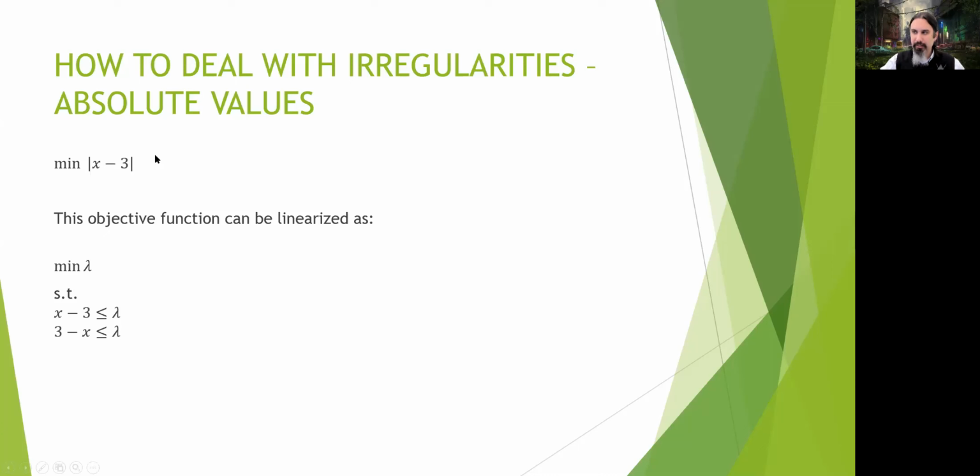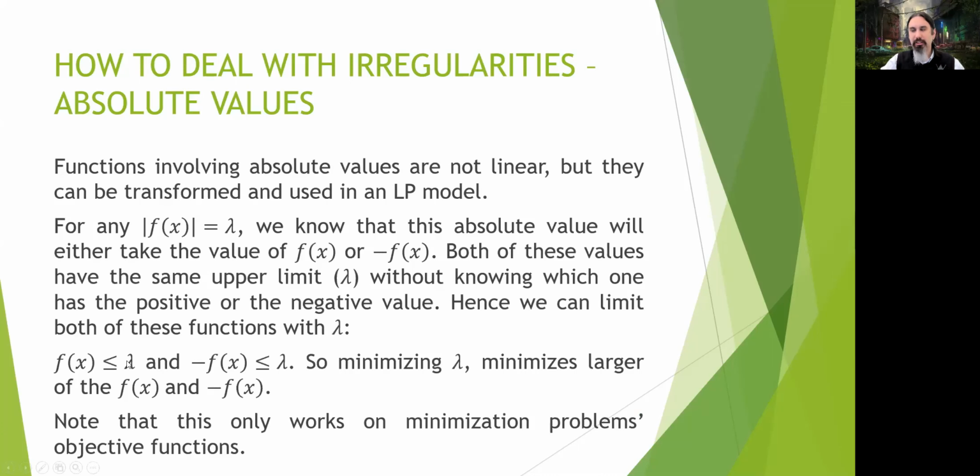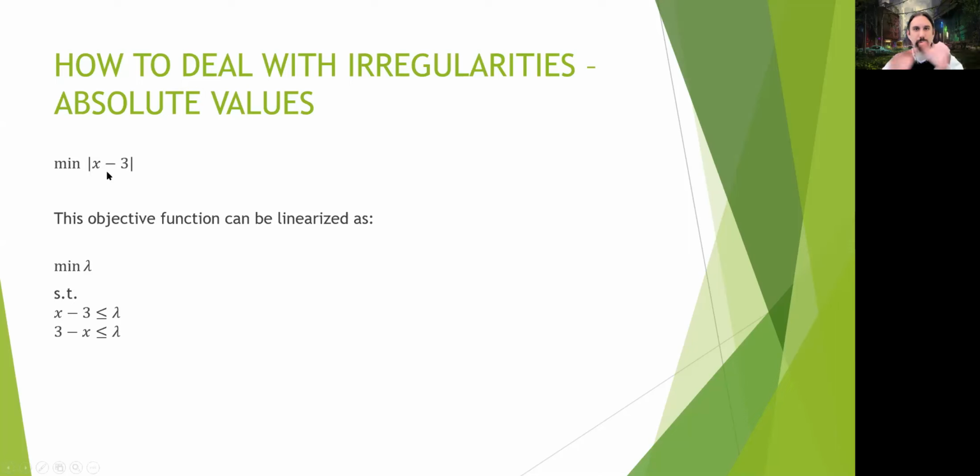All right, we said that instead of writing the fx value, we can just write the lambda value. So to do that, we will just change that fx, which is x minus 3, into two parts, the x minus 3 and the 3 minus x, the way we do it with the absolute value normally. So fx is going to be less than lambda, and minus fx, which is 3 minus x right now, is going to be less than lambda as well. Now, we are going to minimize lambda instead of minimizing this x minus 3. This will minimize all the possible values for that absolute value, so that we can say that we have minimized x minus 3, absolute value of x minus 3.